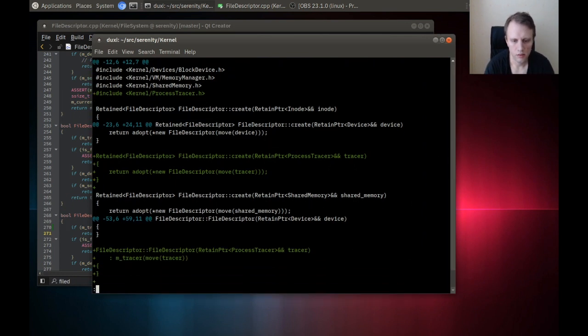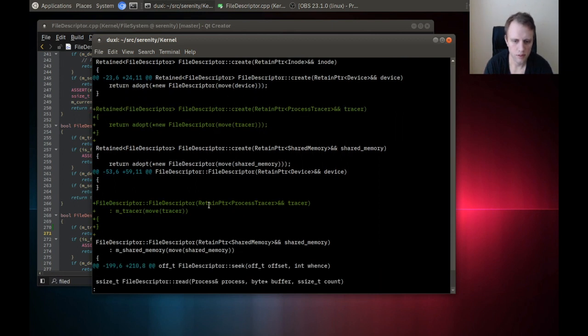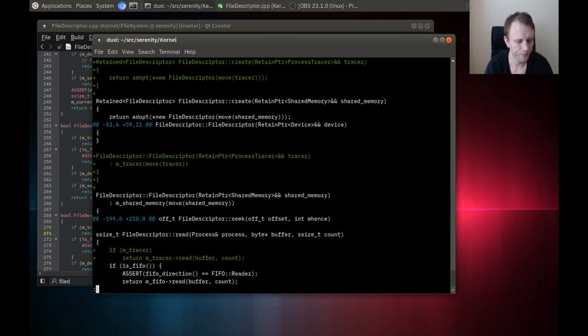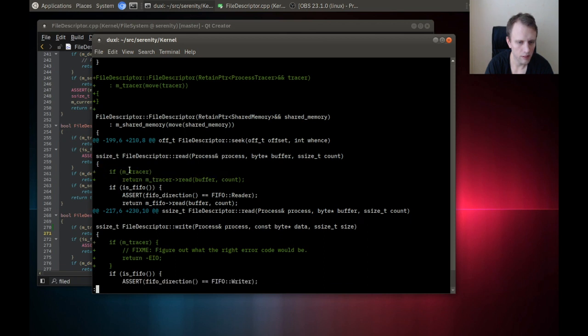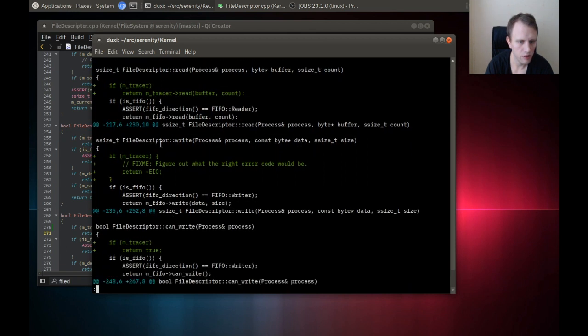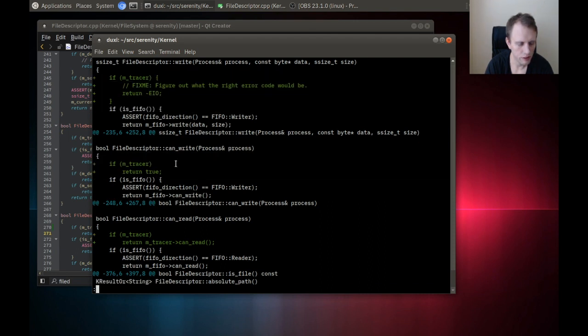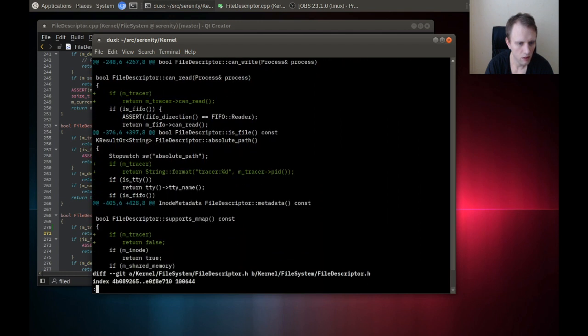We are adding a new way of creating a file descriptor that contains a process tracer. So it's yet another thing that can be the backing of a file descriptor. And then we delegate to the tracer in read, write. We don't delegate in write actually. In can write, we just say true, and then that will fail. In can read, we delegate.